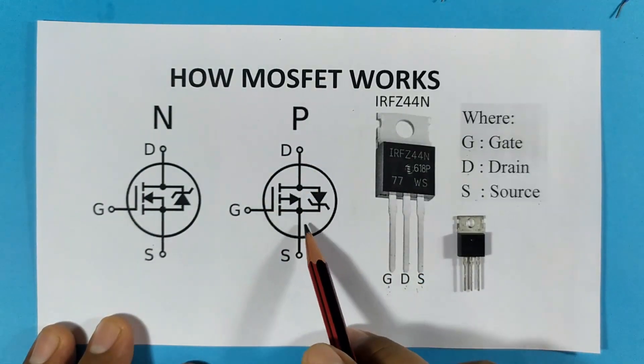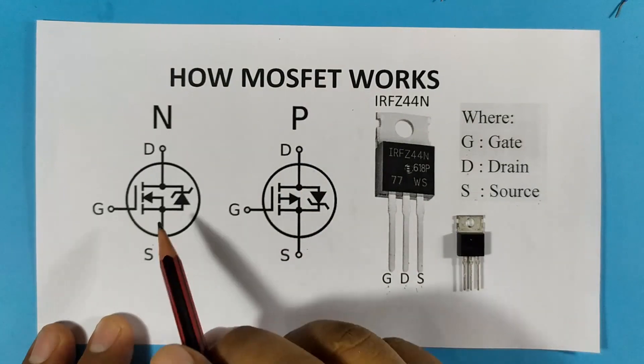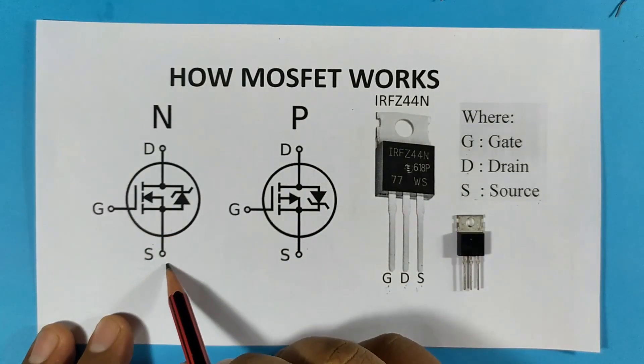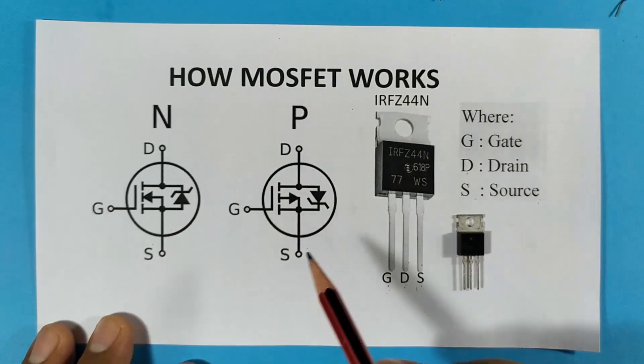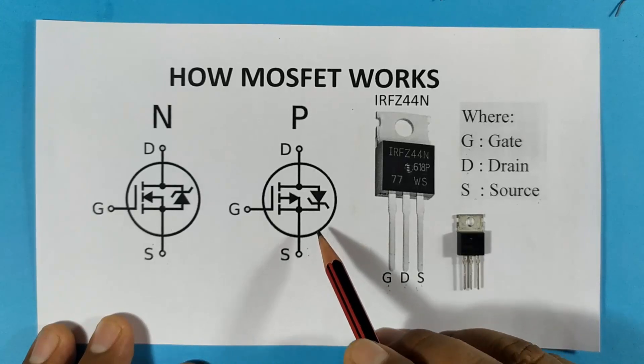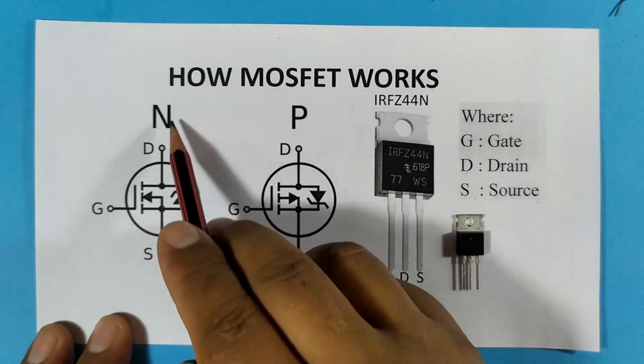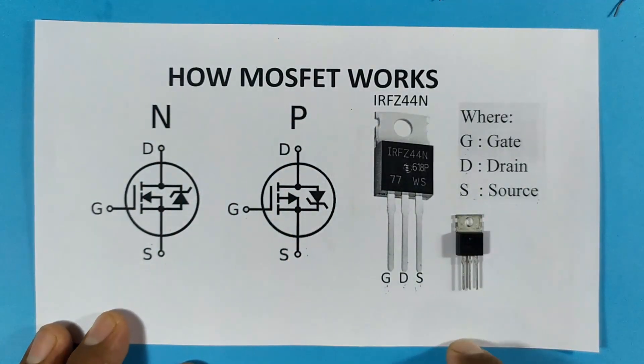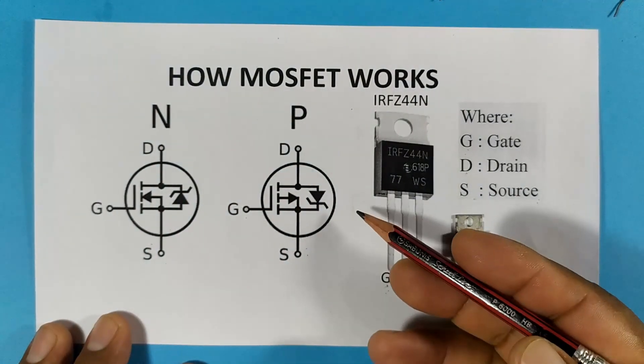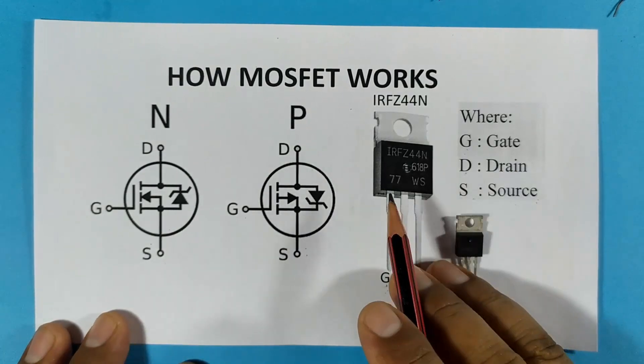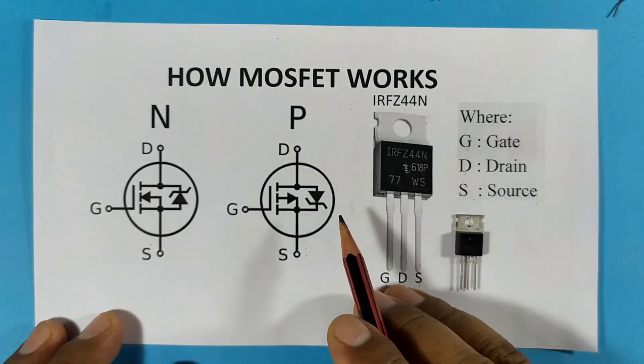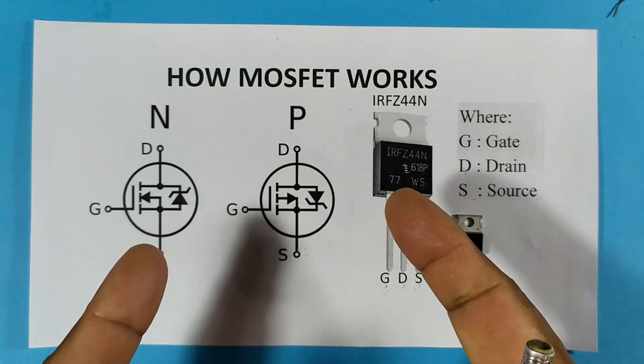Which are slightly different. The N-channel one is made to deliver negative current, and the P-channel is made to deliver positive current. As for the activation signal, this will depend on whether they are N-channel or P-channel. In order to talk in more detail about the MOSFET, it will be necessary to talk about its internal structure. Very well, let's go see that.